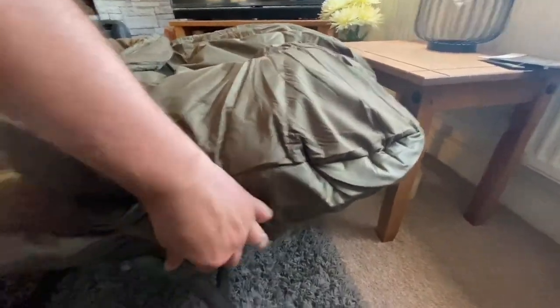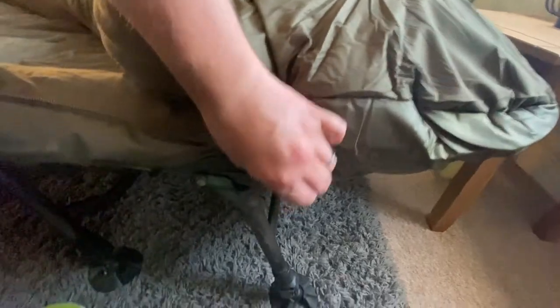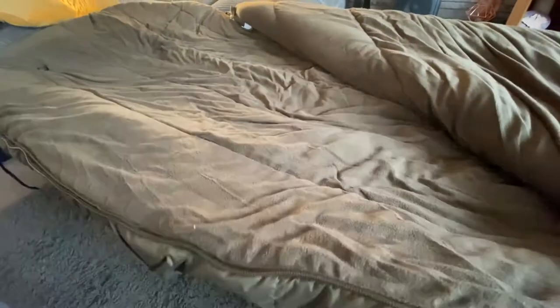But the only thing I would say, make sure you get the right size, because even sort of stretch your knees over the ends, it's quite tight, so you wouldn't get a small one on there. Can't see that. Like I say, you've got the strap, and I'd never really bother with that.